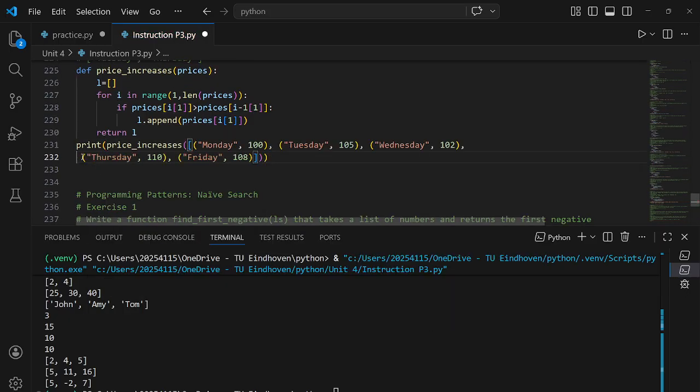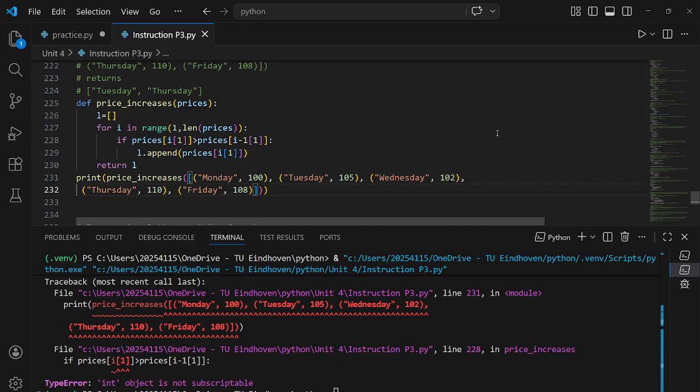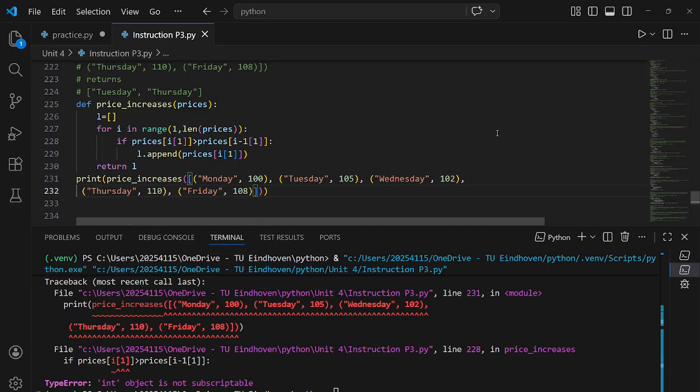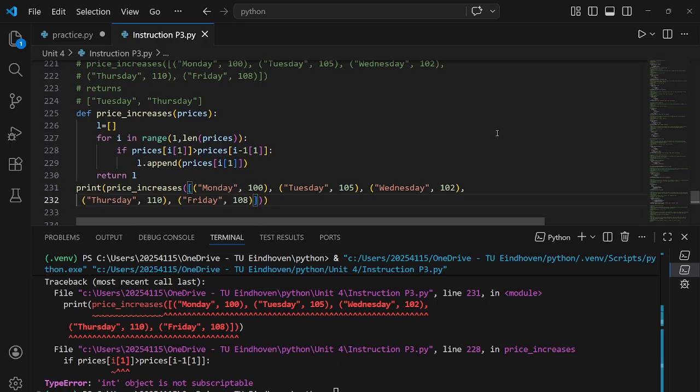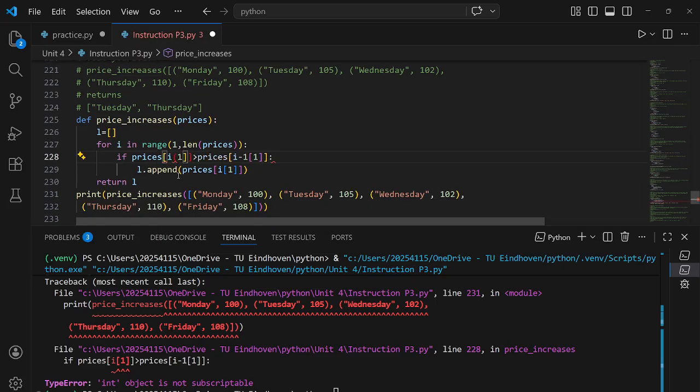Print. We get an error, okay. Integer object is not subscriptable. Is that because it's a tuple?